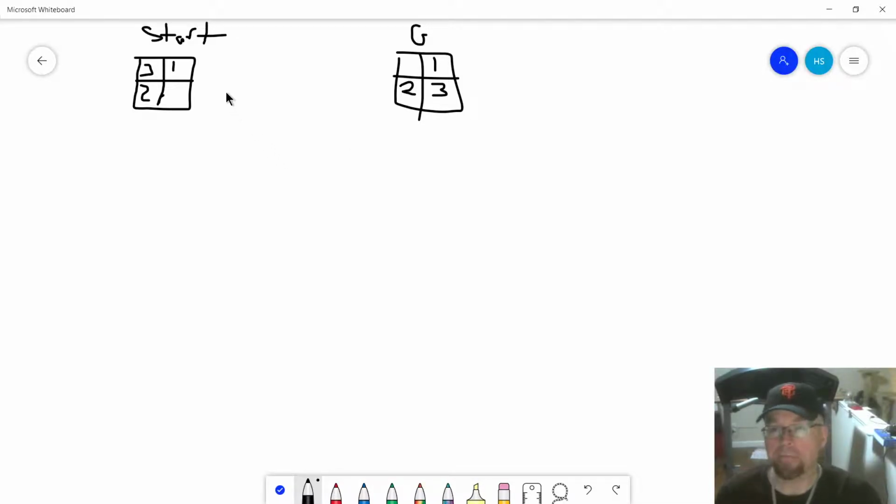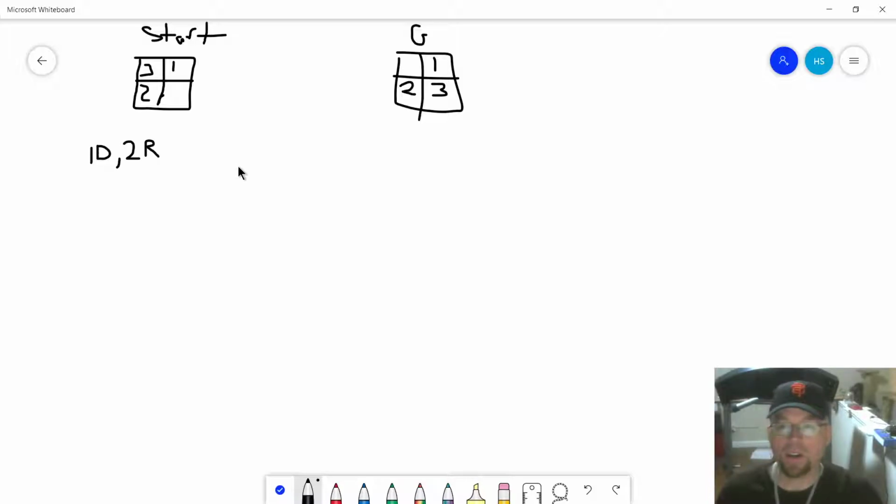So if I have this start state, okay, what are my possible actions, right? Well, the possible actions for this would be 1 down and 2 right. So if I was to feed that state into my actions function, what it would return would be 1 down and 2 right, okay?